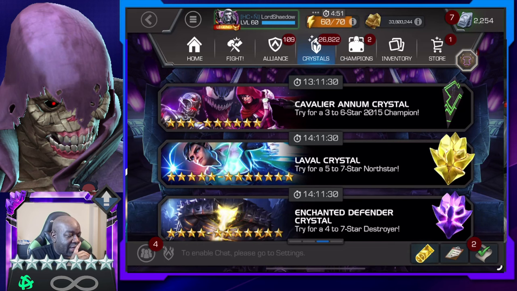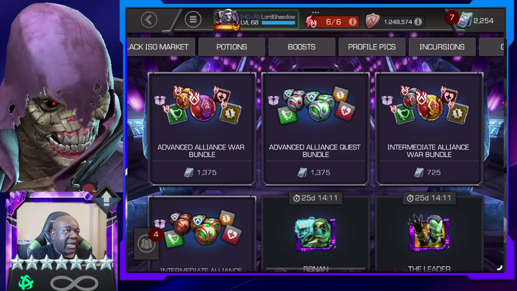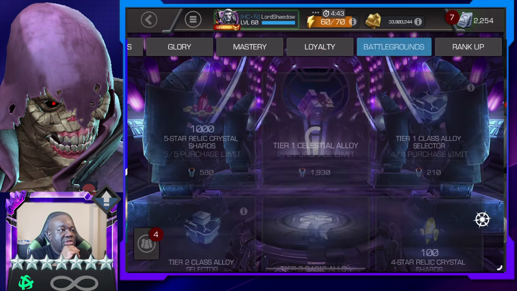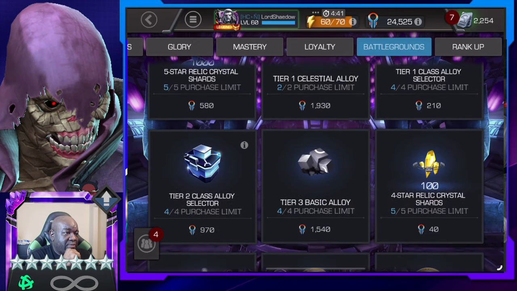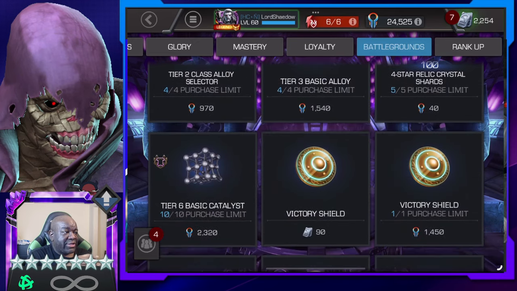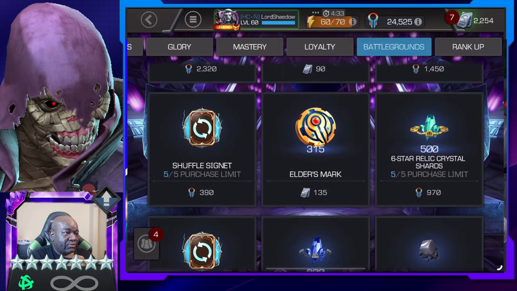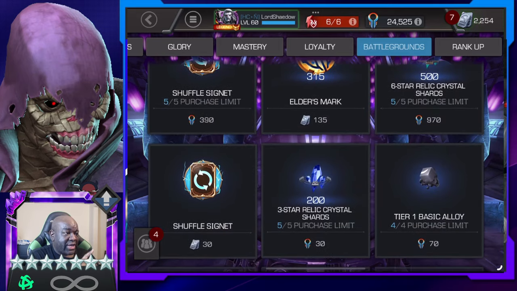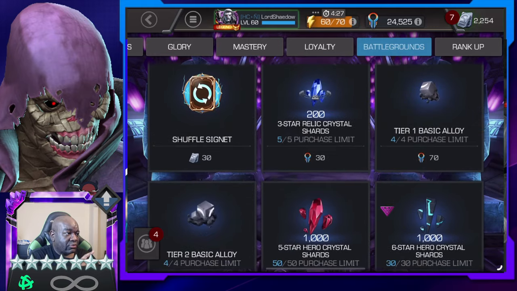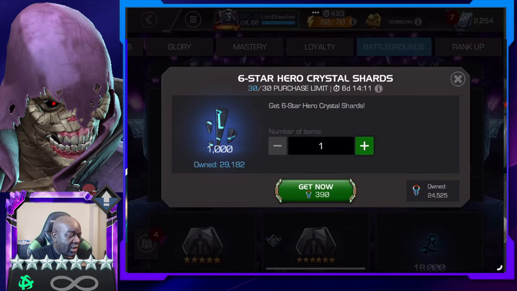All right, let's go to the store. And let's go get a few 6-star shards. And if you're wondering why, it's only for one champion, and that's Serpent. I really want to get a 6-star Serpent. Did I just pass him by? She keeps on... there it is. All right, just need one of them.